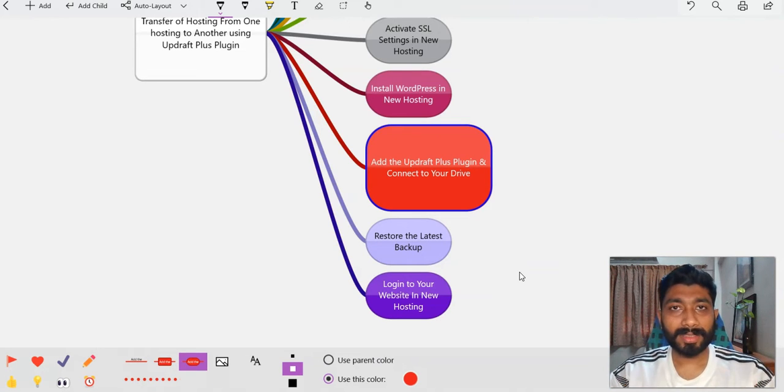Once this whole setup is done, even if your old hosting provider deletes your old website and everything, it won't affect you because you have already migrated and done all the necessary steps. After that, I'll also show you where you can make sure that you have activated or restored everything from the old hosting provider to the new hosting provider. Cool. So let's jump into the first step, that is buying the hosting.